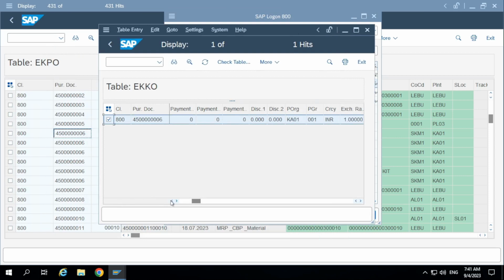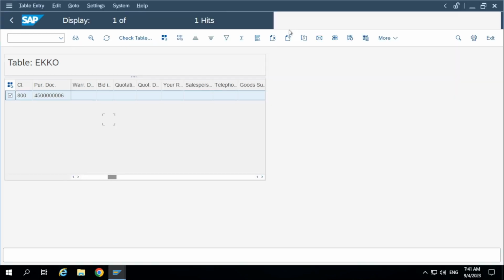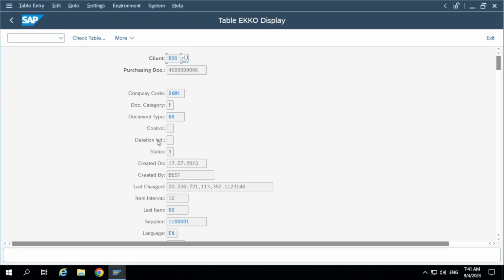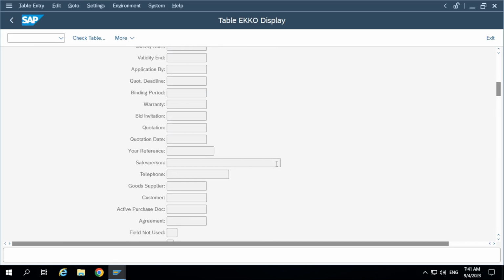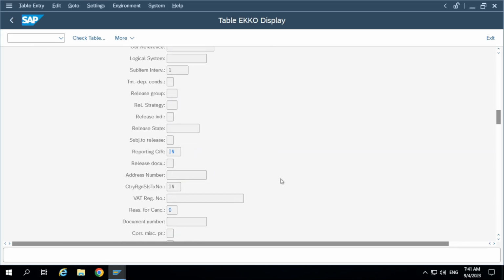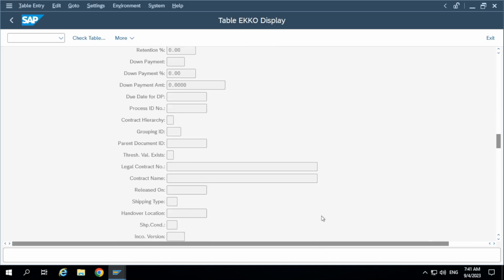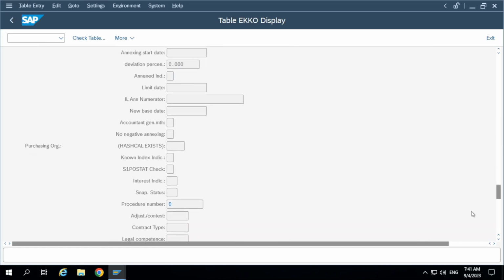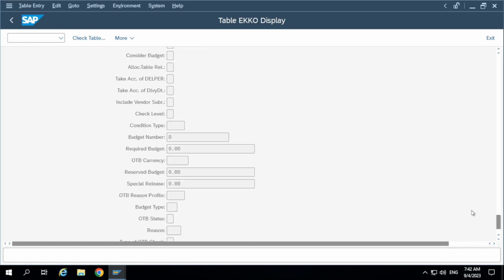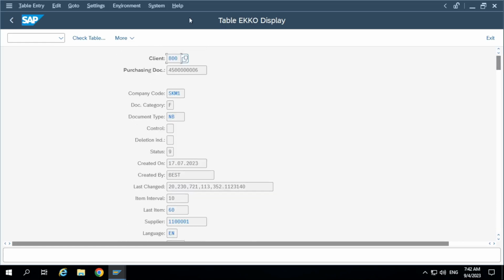This is the exchange rate. What is the field name?